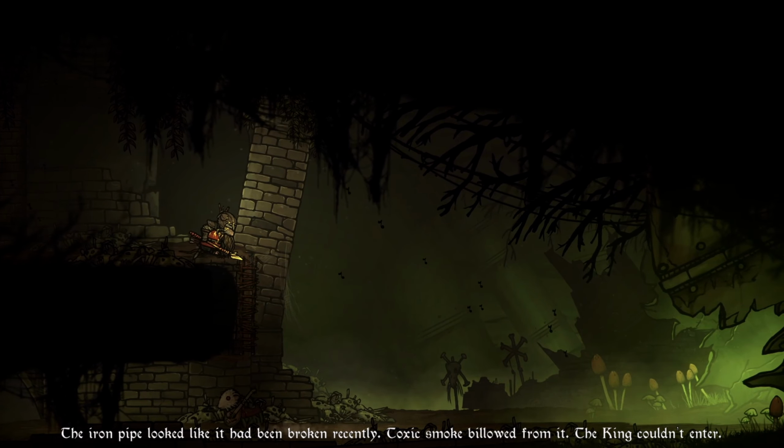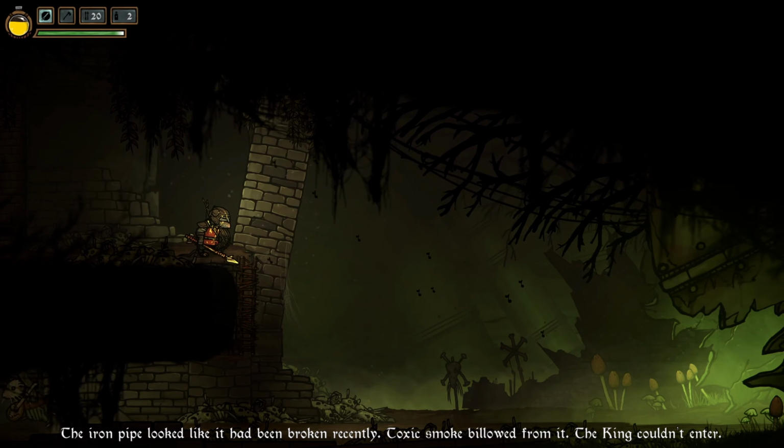Why the iron pipe frogs? Looked like it had been broken recently. Toxic smoke billowed from it. The king couldn't enter. Okay. So toxic smoke. We're being told to go down this way. Wow, this place is extensive. Look at that.